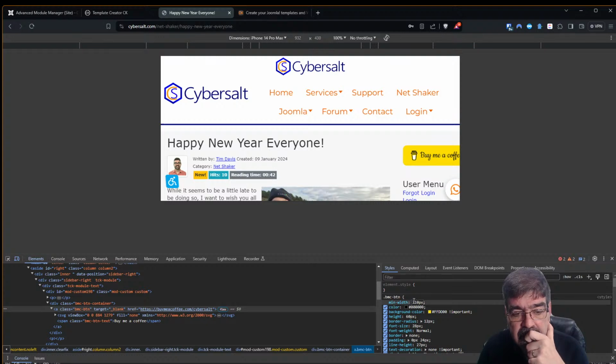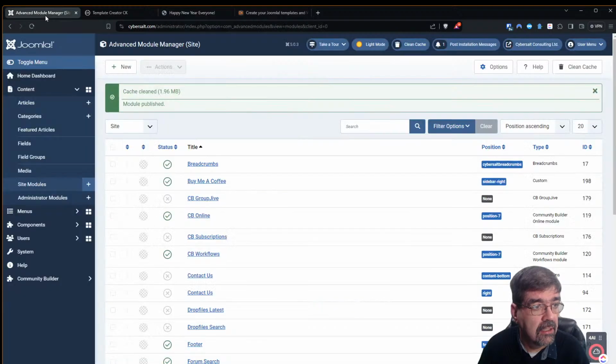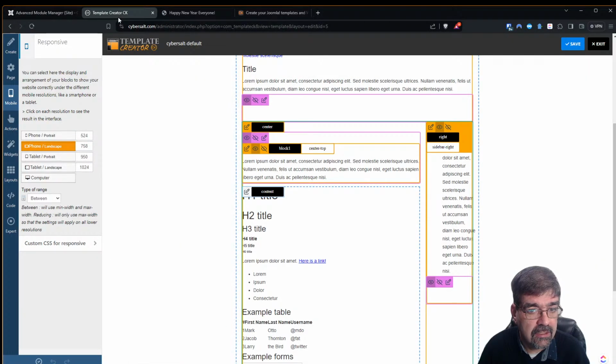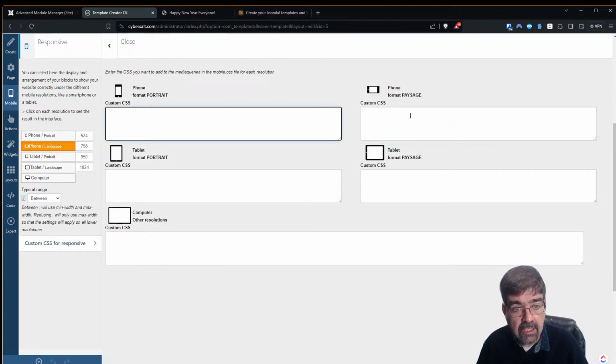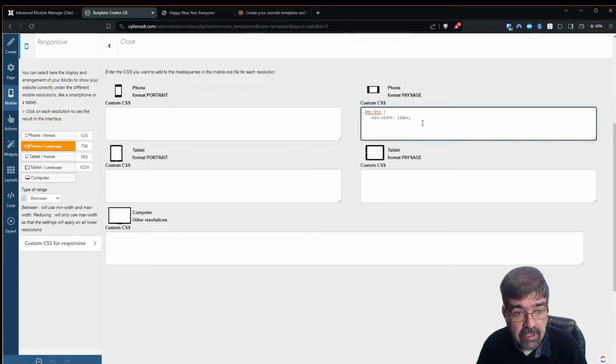If I change this minimum width to 110, and we do this just to see here, Control copy, we go back to the template, and I'm going to just do the CSS. I'm going to put it into the phone there, Control V, and then I have to put a closing brace on there and save.